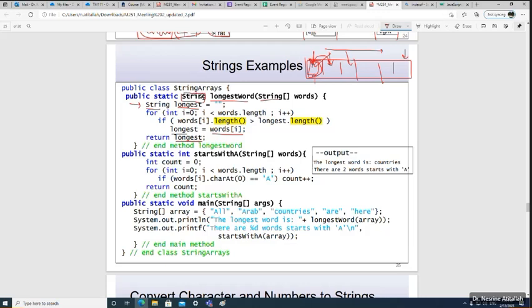This is the data type of the return value. If it is void, you don't need to return.